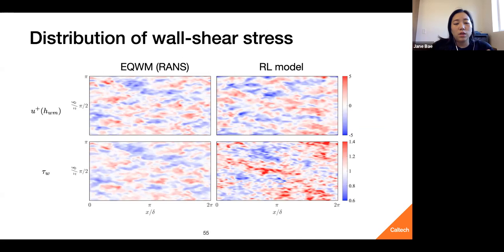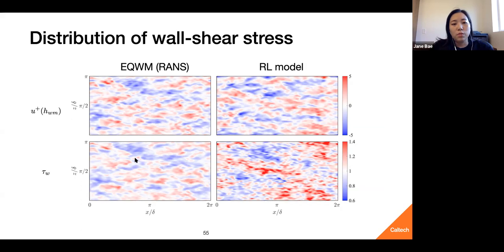One other thing that I wanted to mention about this wall model was that in the RANS-based models, such as this equilibrium wall model, there is a deterministic relationship between the velocity off the wall and the wall shear stress. There's an equation that dictates a 100% correlation between the velocity off the wall and the wall shear stress, and this is not physical. Here on the top, we have the velocity at the off-wall location, here we have the wall shear stress, and you can see that there's a very large correlation between these two.